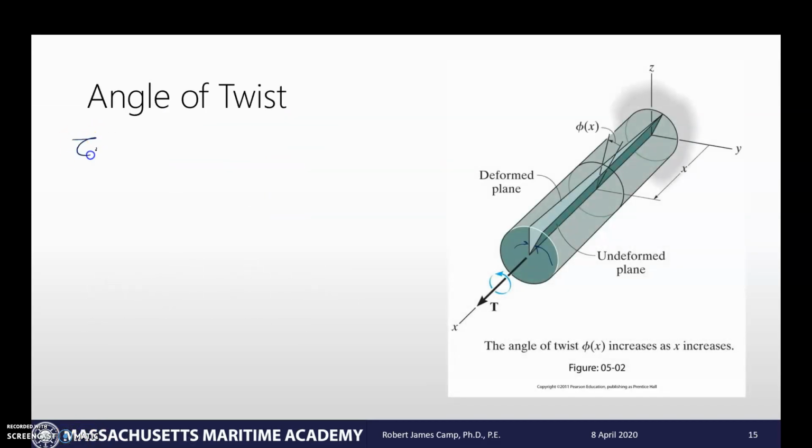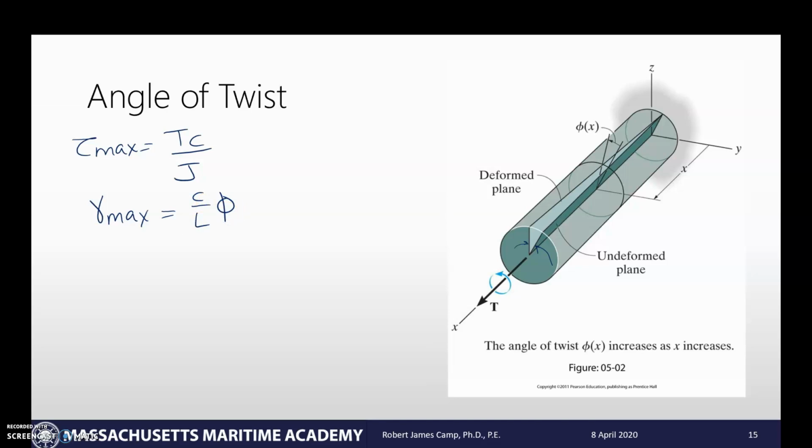If we recall, we said that our maximum shear stress is going to be Tc over J, where T is the internal torque, because we're always looking at internals. C is the distance from the neutral axis to the outside surface. In this case, it's our radius. And J is our polar moment of inertia. Now, we do have an equation where we used angle of twist before, and that was in our shear angle equation, which is going to be CL times phi.